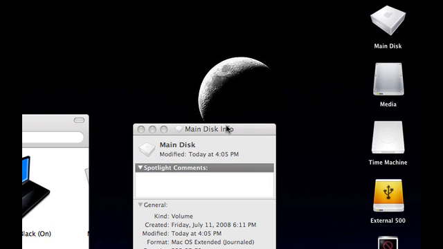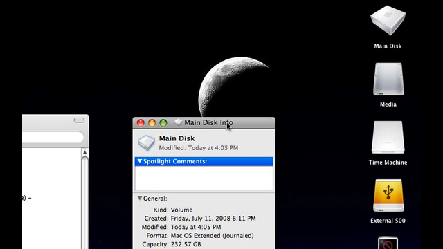That's really all you do. It's just copying and pasting the file into the info dialog box. I guess that's it, and best of all, like I said, this is completely free.